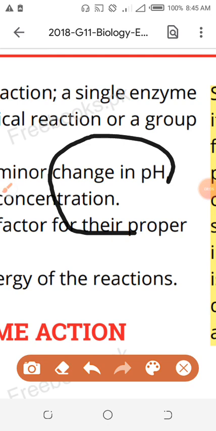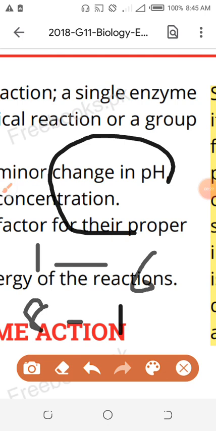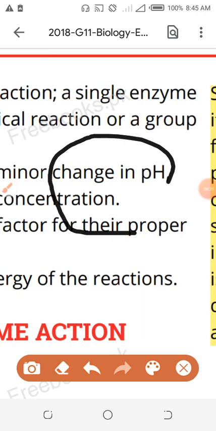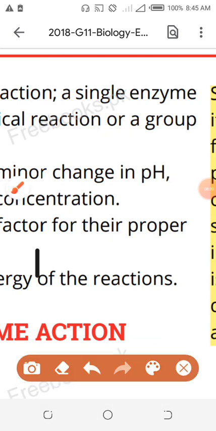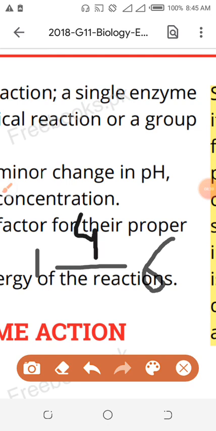I will show you exactly the pH. It is not just a question of acidic and basic medium. You know, the acidic range is from 1 to 6. Similarly, the basic range is from 8 to 14. So this range will be very important. If you say an enzyme works in acidic medium and is active at 4, you cannot expect that enzyme to work at 5. That enzyme will work at 4.